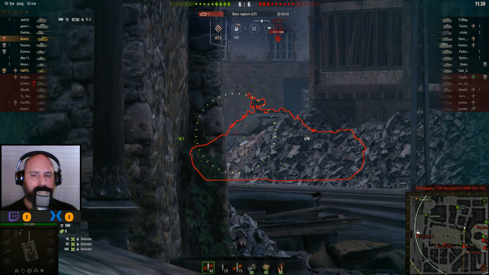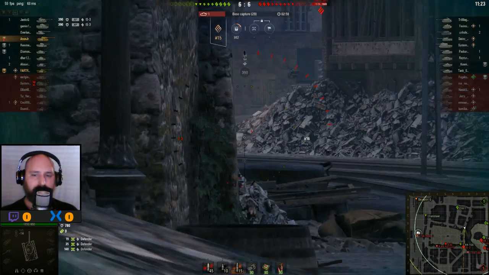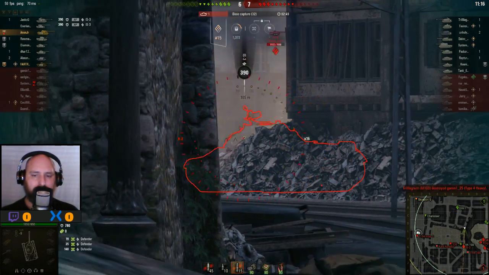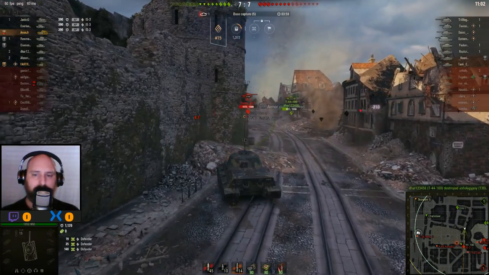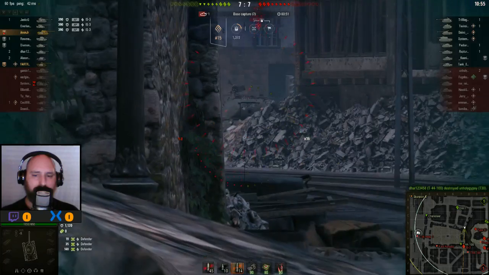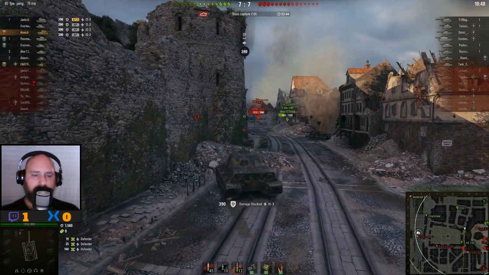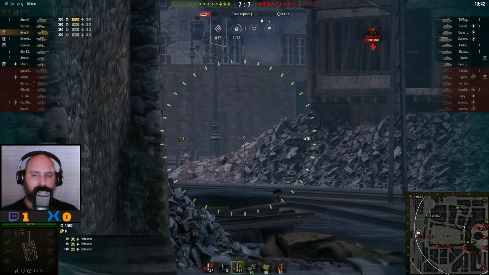Hello, pesky IS-3. See if we can't hit you in the turret ring. Yeah. Guess we'll have to keep whacking with the HE stick. Oh, that didn't even do anything. Interesting. Usually the HE will at least do something to him. All right. So the IS-3 and I are bouncing shots off each other. Wonderful.